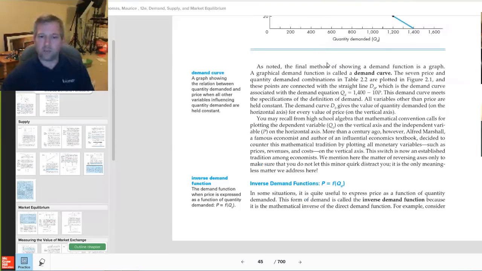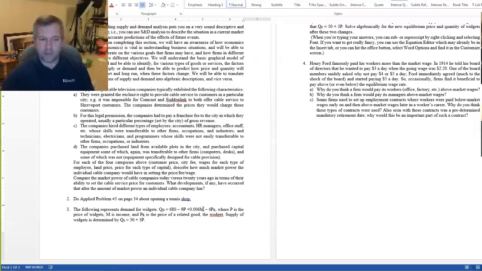So I've got quantity demanded with just a P term in it. And as far as your assignment goes, you've already got quantity supplied with just a P term, but your quantity demand has these other terms in it too. So you have to be able to squish this thing down, so it's just quantity demand as a function of just the P variable. So I got both of those.